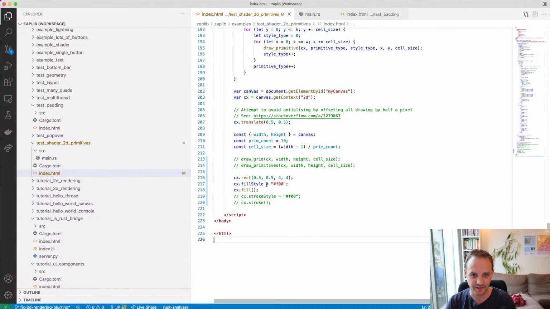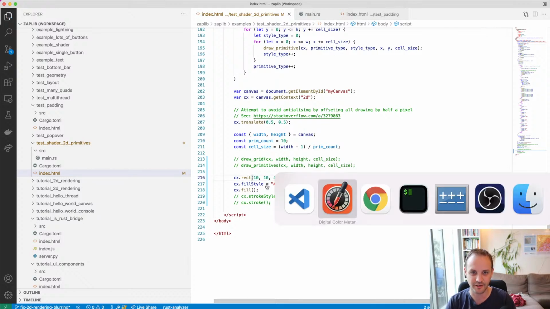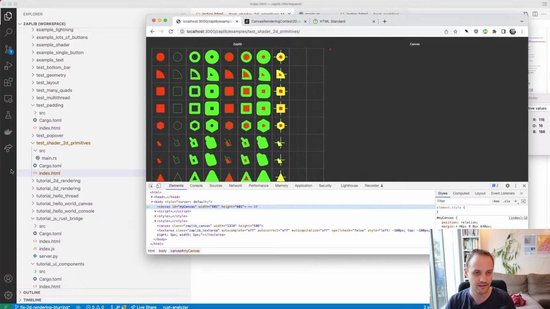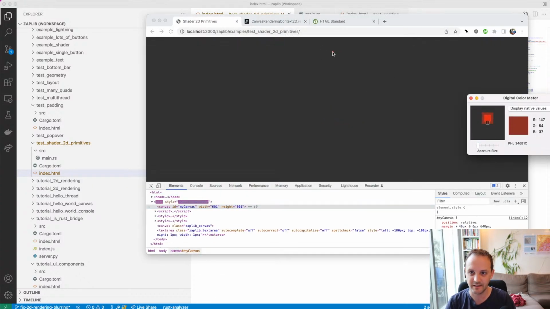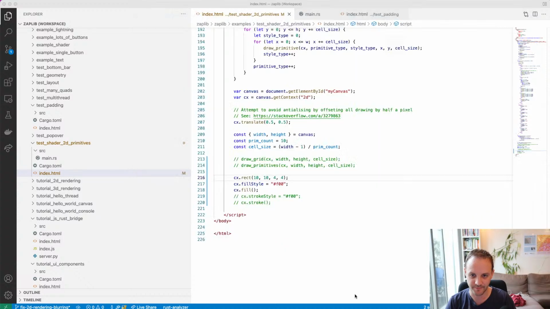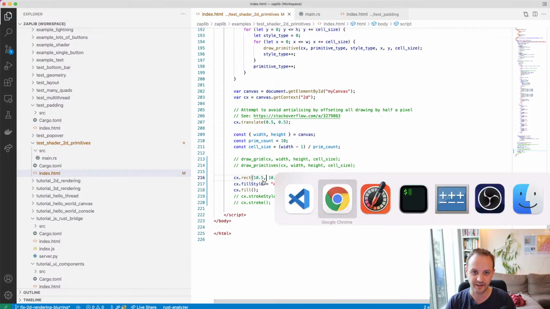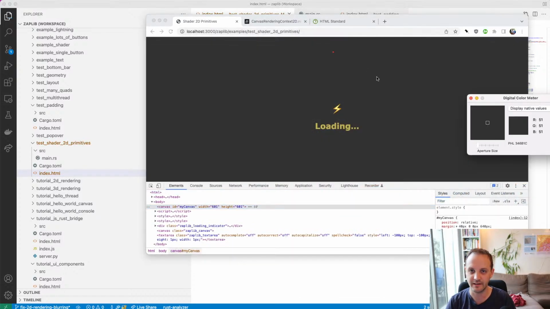And then what if we do a stroke instead here? Also, starting it at 0, 0 is a little bit dangerous, because part of it might get cut off. What if we put it at 10, 10? Okay, yeah, we do get the same behavior. And then 10.5 should do the thing that we were seeing. Yeah.